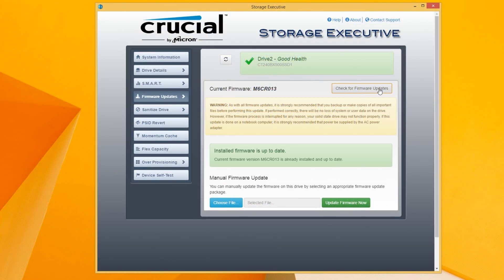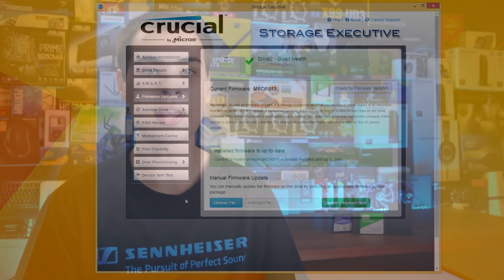The process is going to be just about the same for any other drive that supports a software package or disk tool. Step zero: back up your data. Step one: download the toolbox for your brand. Step two: check for updates — if there are none, don't worry. Step three: apply the necessary updates. Step four: restart as required. It's really a four-step process — sometimes just three steps — takes about five to ten minutes depending on your internet speed, and gets you much better drive reliability in most cases.